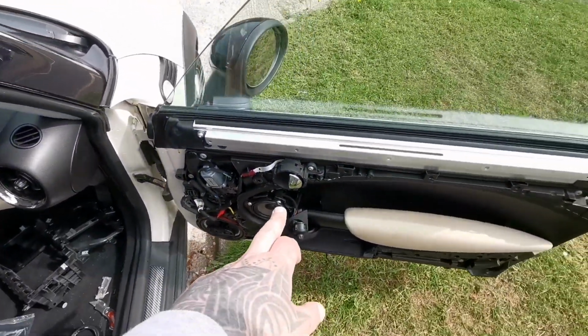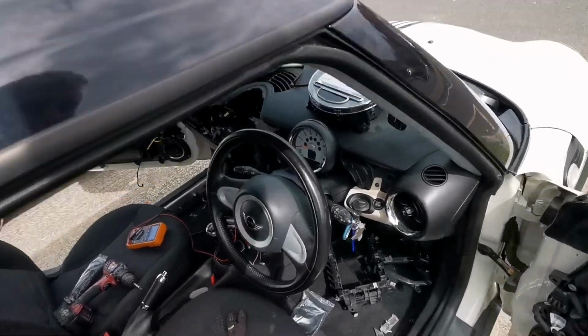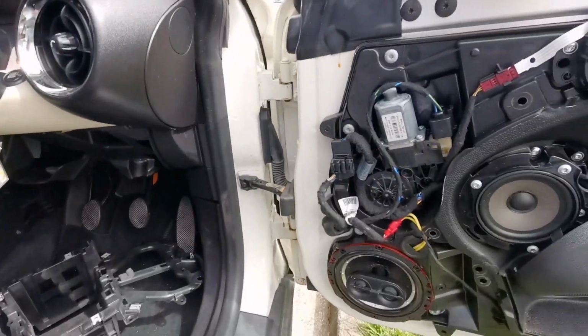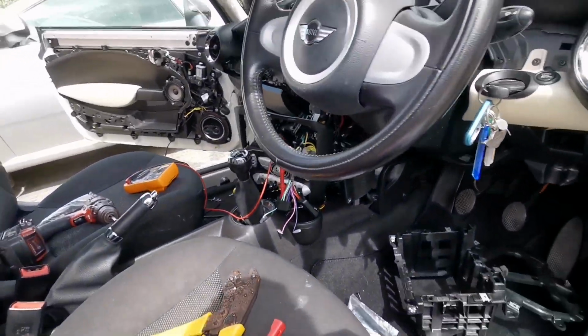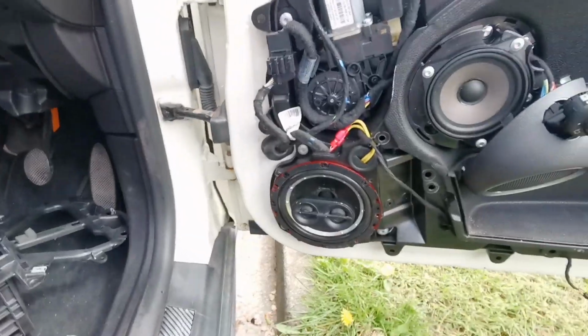I'm still keeping a small speaker in for now, but we'll see if the amplifier goes into protect, because these Vibe amplifiers don't like 4 ohms, and the same goes for certain head units as well. They don't like 2 ohm speakers, unless it says on the tin or in the instruction manual that it is 2 ohm stable, but usually they're not. 3 ohm you possibly will get away with, but not 4. Some head units don't mind, some do.